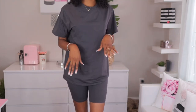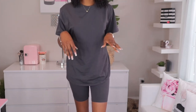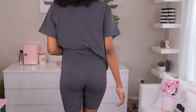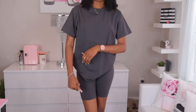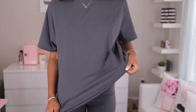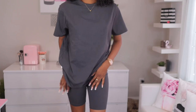Last but not least, I have this cute gray set. Y'all true watchers know I have this same set in brown from a while back, so when I saw they had different colors I got it in gray. It's very cute — gives me 'let me put this on and still look cute while I go do stuff' vibes. You can just throw the matching set on and go out the door. The t-shirt is very stretchy, different from the brown set. I'd definitely rate this a 10.